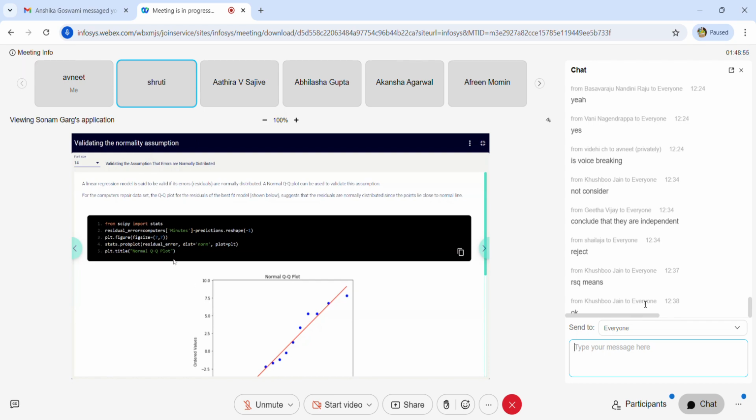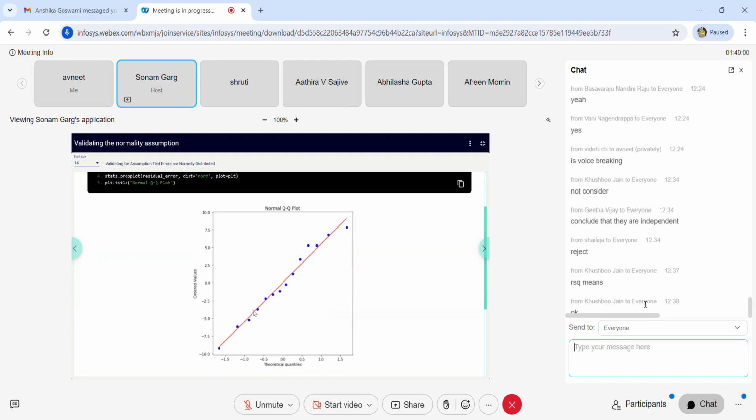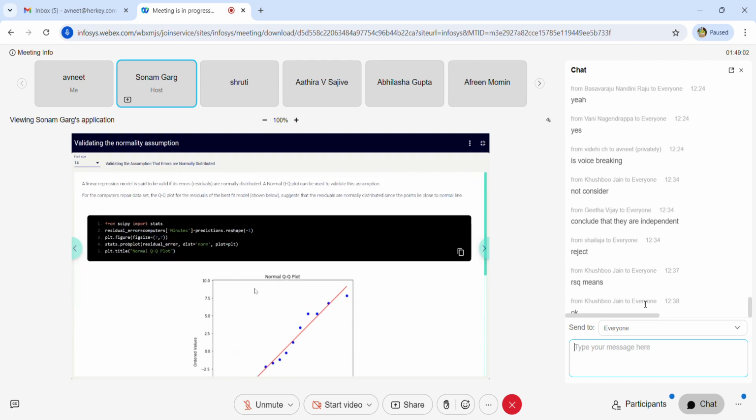Normality can be checked using the Shapiro test, as we have done in the previous course, or you can use some plots also. Here we have used a QQ plot to check for the normal distribution. We can use this prob plot. It's not named a QQ plot, though it is called a QQ plot, but in the Python library, you will find this in the stats package. Stats.probplot we are using to plot the residual errors.